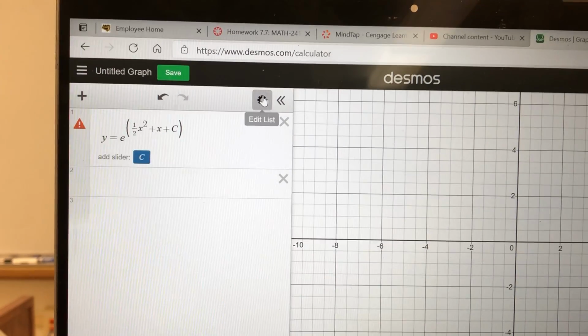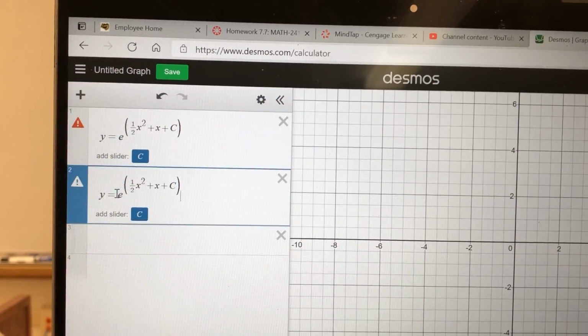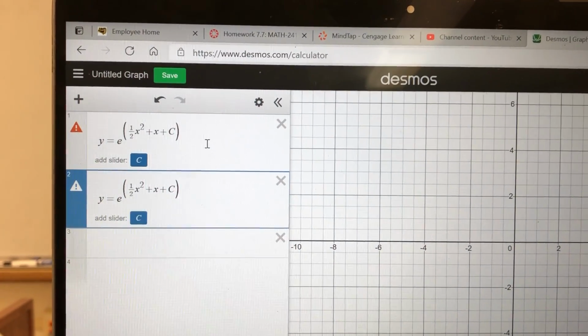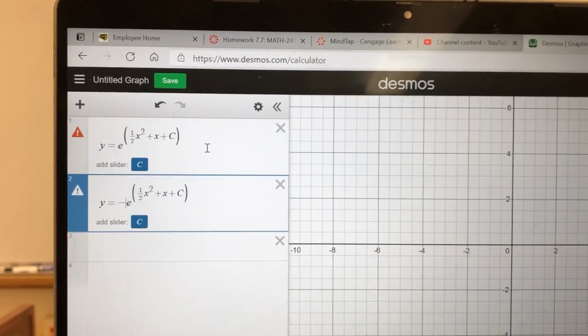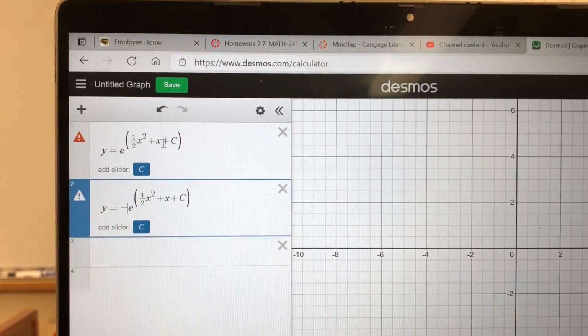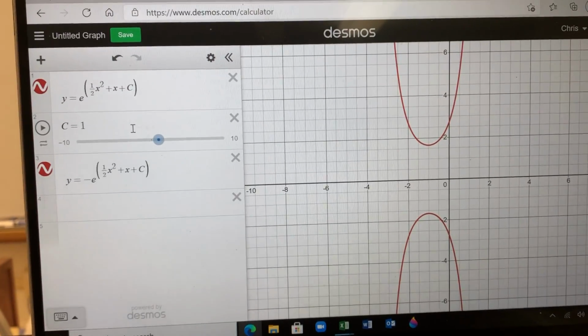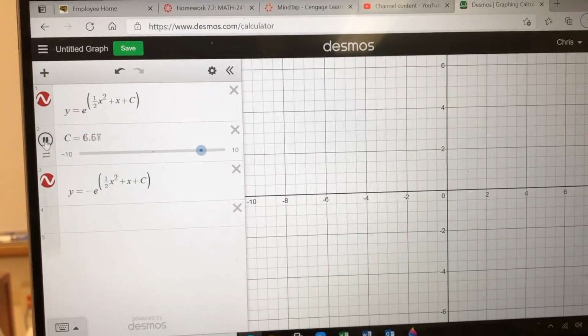So let's hit edit. Let's copy this, and we'll put a negative here, and right there, pay attention. There we go. We'll add the slider. And now you see I got the picture of the graph below, and if we animate it, we'll see both the top and the bottom solutions at the same time.